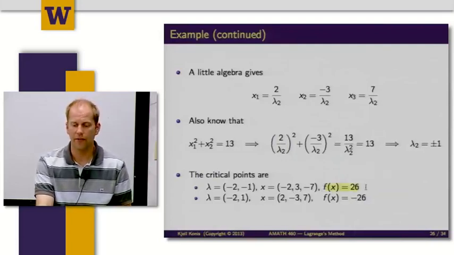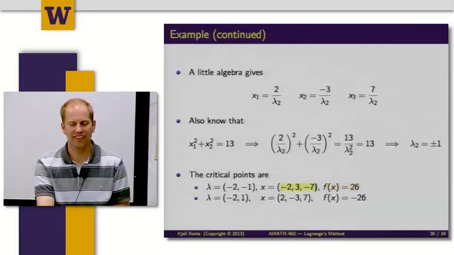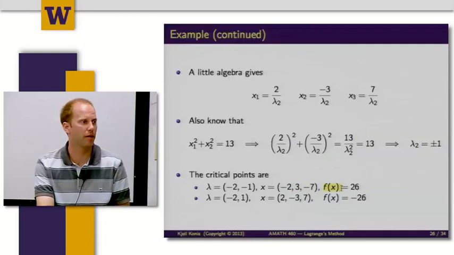And then you evaluate f at these critical points. The lambda is kind of a crutch to get myself to here, but once I've got the critical points for the x's, those are actually the ones I want to evaluate, because I'm trying to find the maximum and minimum value of this function f. So then I just have to evaluate f at all of those critical points that I found. And then whichever one is the biggest, that's the maximum. And whichever one is the smallest, that's going to be the minimum.